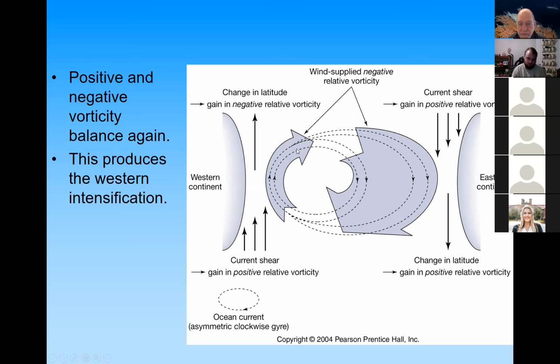And so that's basically what you're seeing. So there's a rightward deflection of this intensified current as we move offshore. Let me stop there and ask if everybody got that. Do I need to go over this again or explain this in more detail?